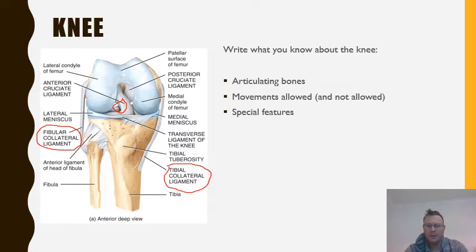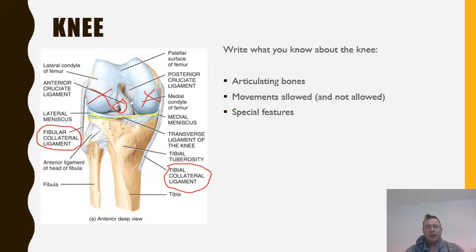And if I colour it in a nice yellowy colour here, we've got the menisci. You can't pick that up that well, but you can see me doing it a little bit. They are C-shaped cups of cartilage. If you look at the shape of what are called the femoral condyles, I'll put a big cross over them, look at that shape. It needs a very specialist cup for it to be able to glide into. So they improve that joint congruence.